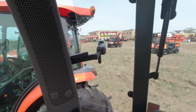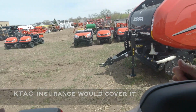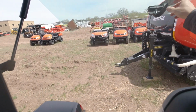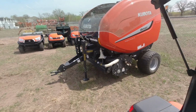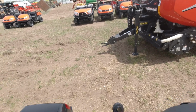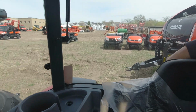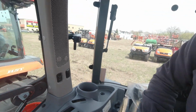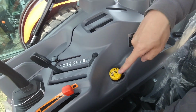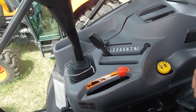Wow, that would let a lot of air in until you hit a tree and then break the window, but very nice. Back here. There we go. I thought that would open a little higher than that, but I guess not. So, very nice. Large cup holder. Some empty slots for some rear remotes. Your PTO engagement. Your throttle. That's nice to have right there.